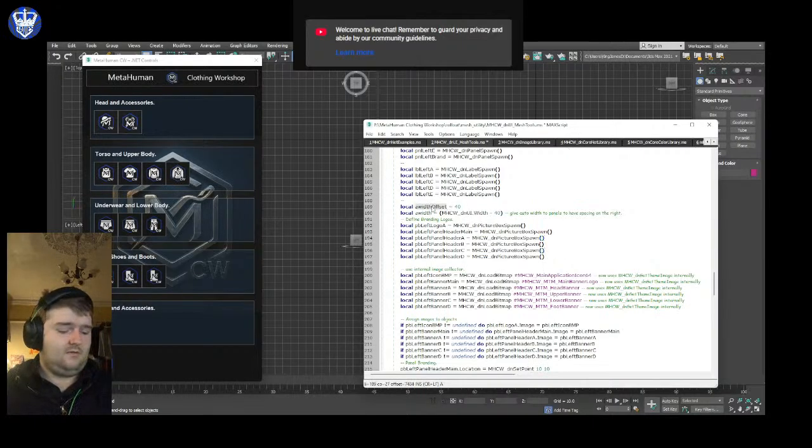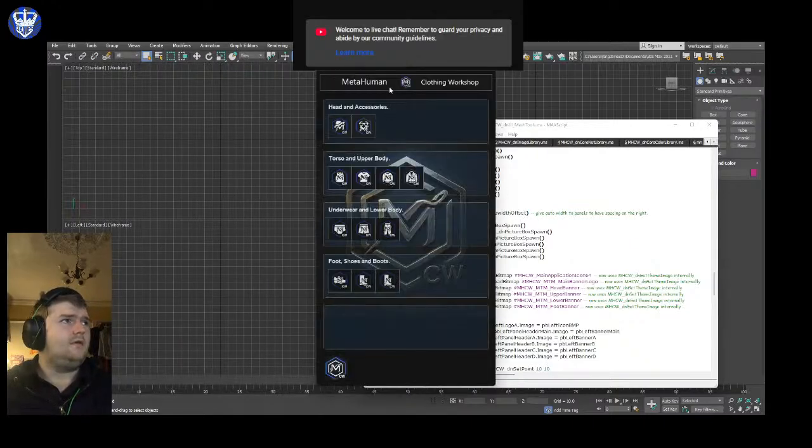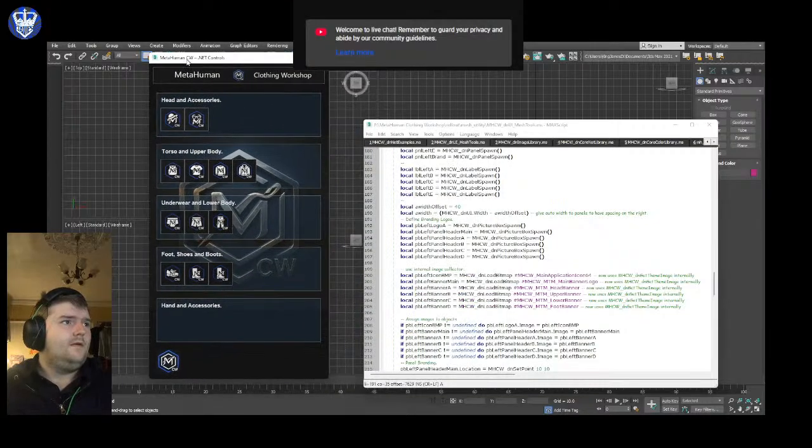Right, so a width offset. So put that there. So run that again. Sweet. Okay.